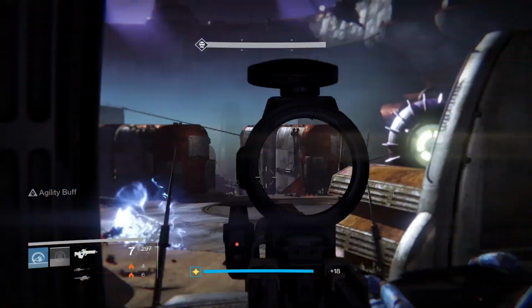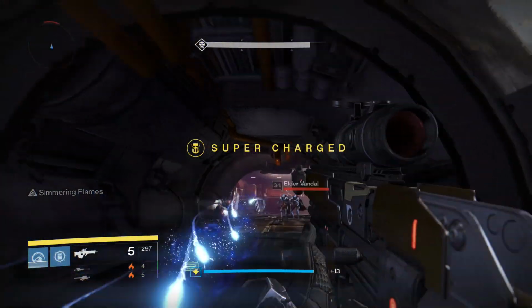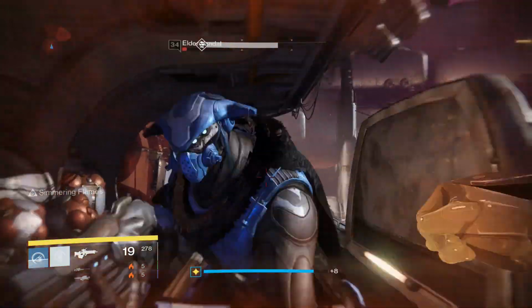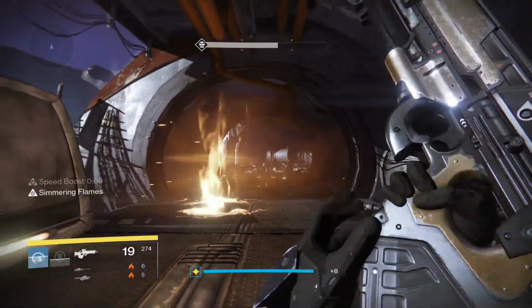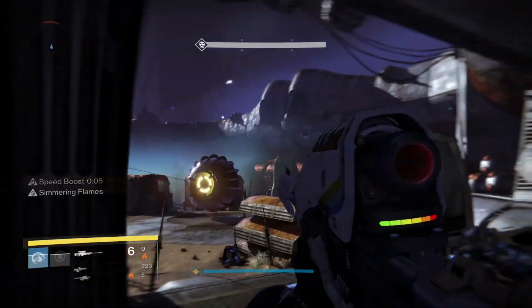So I think this is the point where you notice that even the Icebreaker precision hits don't cause the stagger at this point, because he just consumed so much that he's got a lot of his health back, and that strategy ain't really going to work anymore. So we should be noticing that right now.